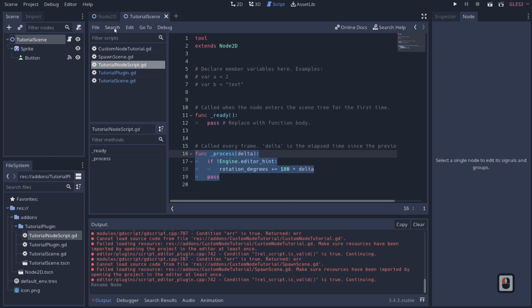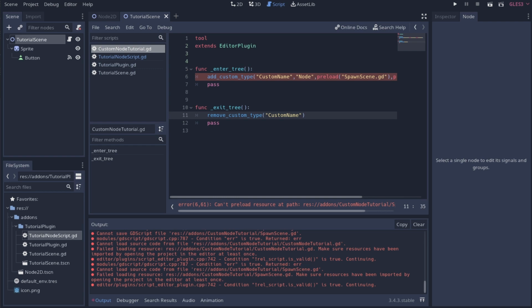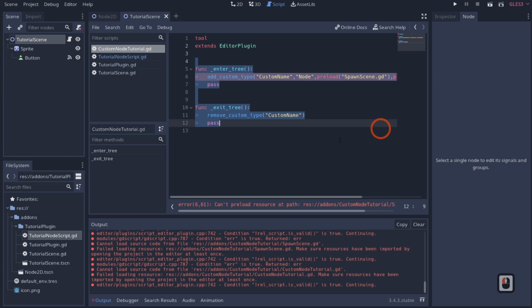So from here, we can go to our node tutorial script here. We can go ahead and comment this out, so we'll hit Control K to comment this out. And then we need to use a new function here. The function is going to be called _enter_tree, much like the custom node tutorial script, right? This script, _enter_tree and _exit_tree are both useful for running something when it's in editor time, right? It runs when it enters the tree. Now, something to keep in mind is that this code will also technically run when it's instanced into a scene as well. It's whenever it enters the tree. So that's something to keep in mind, is that we're going to need to code against that.